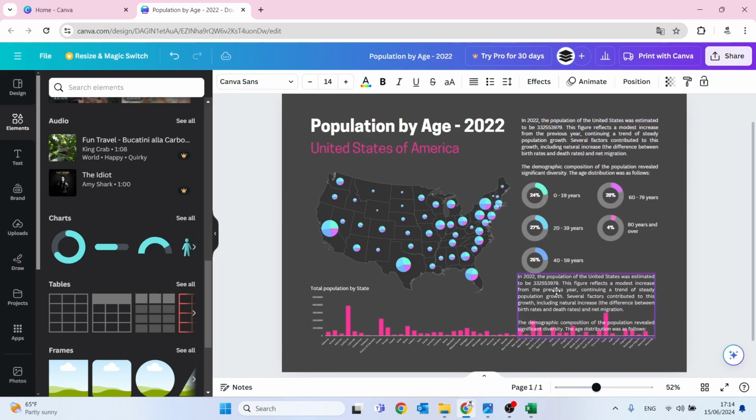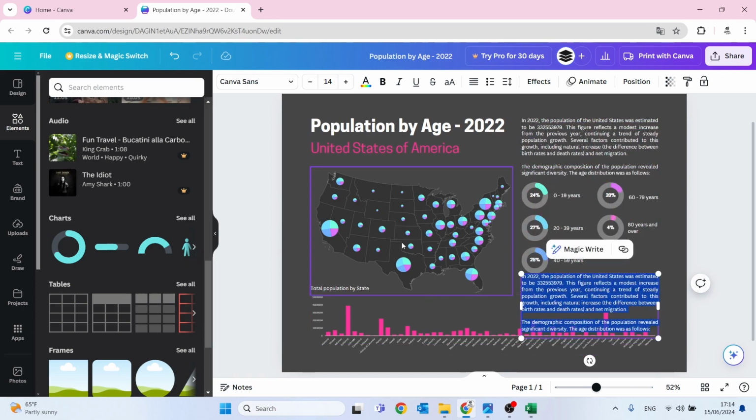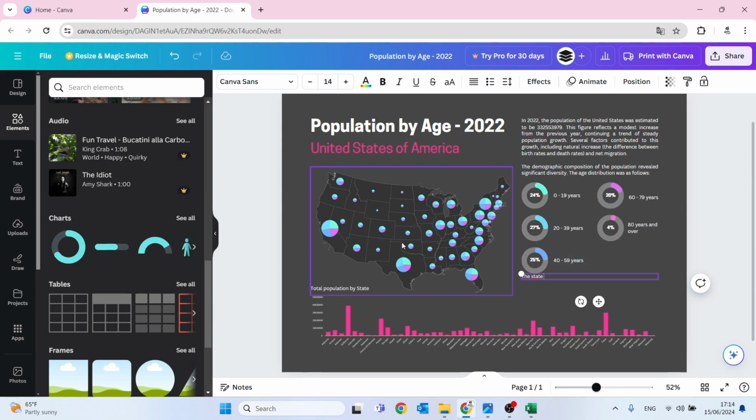So I will copy this, and we can talk a little bit of the states that have more population. For example, this state with the highest population in 2022 was California.